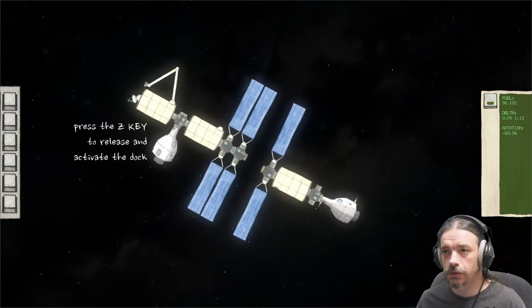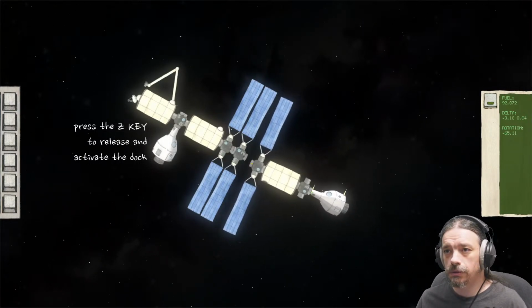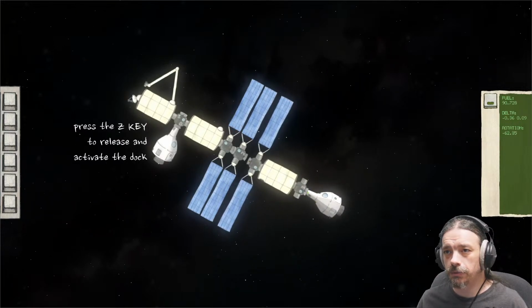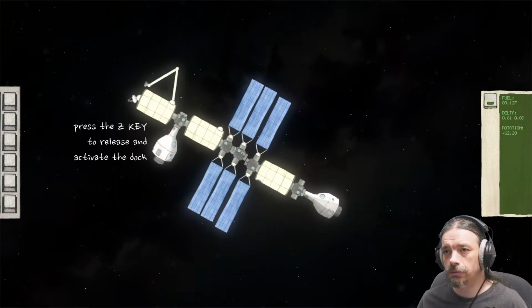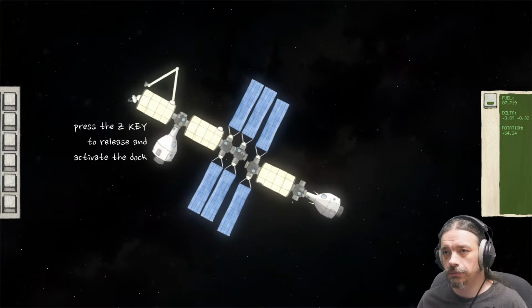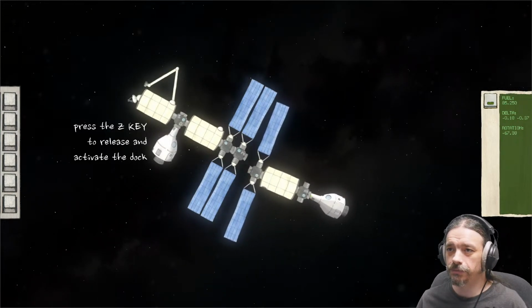Oh. Stop. I need to rotate a little bit to the right. I'm not aligned anymore. This one is very difficult to control.